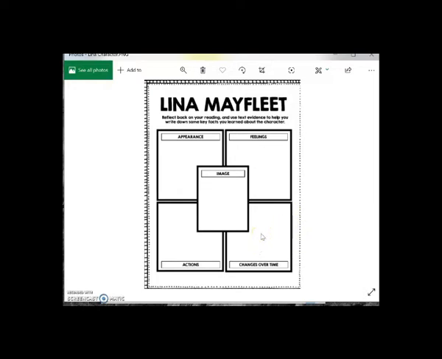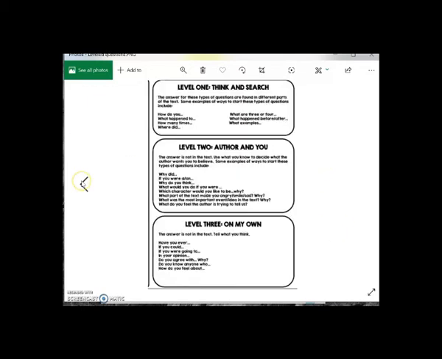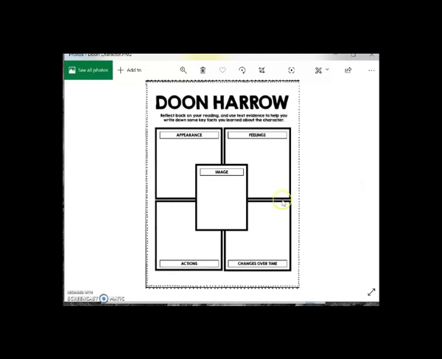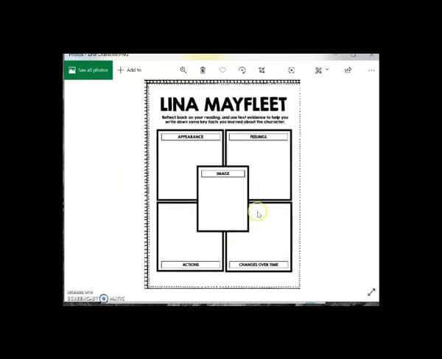And round characters always go through a change. They learn something about themselves, they go through some hardships or challenges, and they become stronger. So some of these characters that you'll see are just flat characters, and some of them are round characters, and you're going to decide on that. So for Lena, you're going to say she's a round character because she does go through a change, but then you want to say what changes happen and use a quote to support.